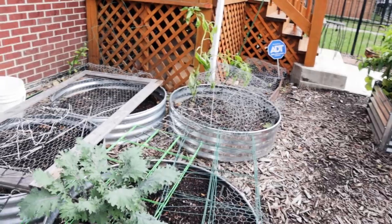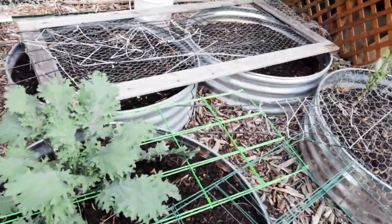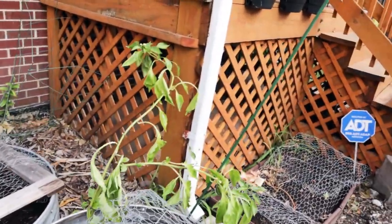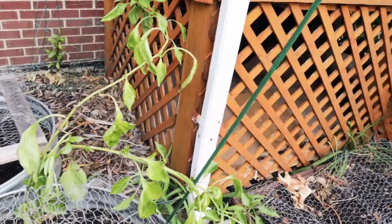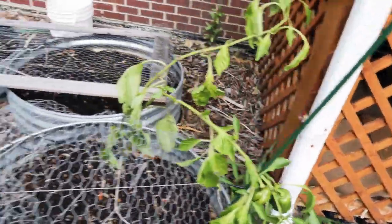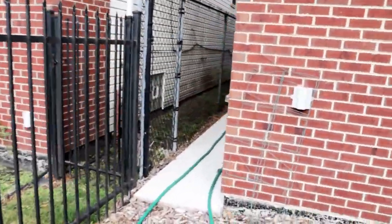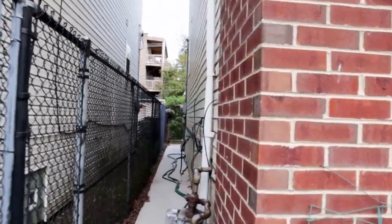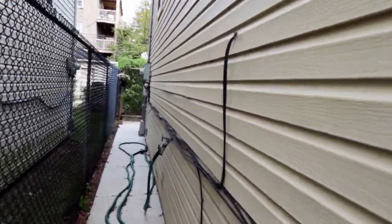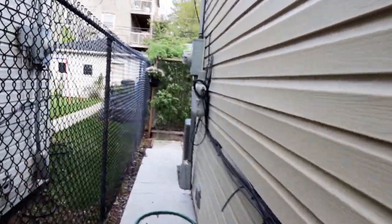These beds have been cleared for quite a while. The Russian kale still kicking butt. This should be fine with the frost. We'll see. And then I had that one lonely bell pepper that was kind of hidden by everything else. So we'll take those couple of peppers off the plants. I don't think that I'm going to pull up everything this weekend. We're going to walk to the back. I'll take the fruit and the veggies off the plants, but I'm going to leave most of the plants in the ground until I have a bit more time.